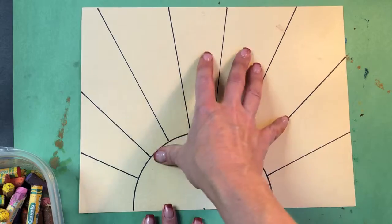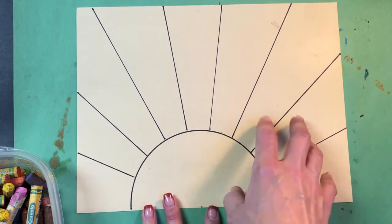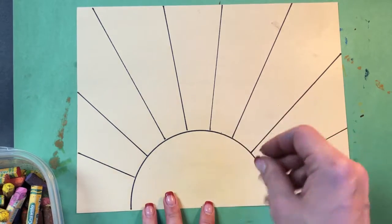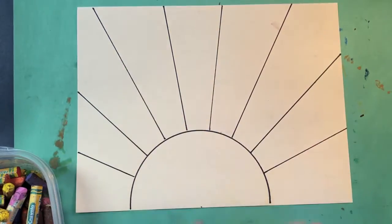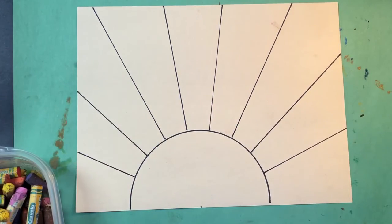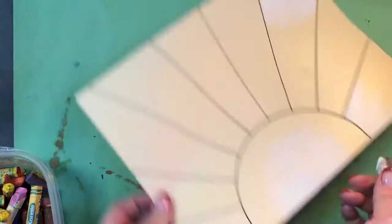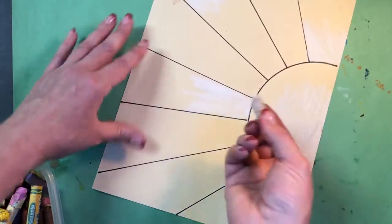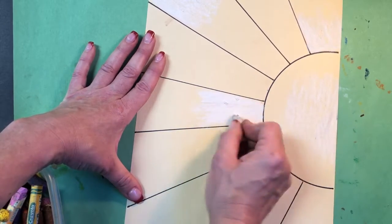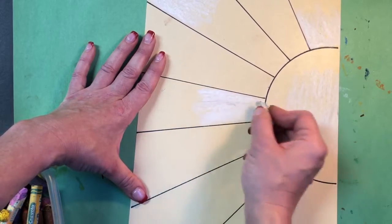Before beginning on this prepared sun that I've already done, I'm going to tell you that I'm going to be saving the black for last. The reason why is the black is so saturated and I'll be getting fingerprints all over my composition if I'm working with it at the beginning. I will save it for the end. Notice that I'm using white first since it is my lightest color. And I'm going to be using it in multiple places, so I might as well finish it off in that space before selecting any others.